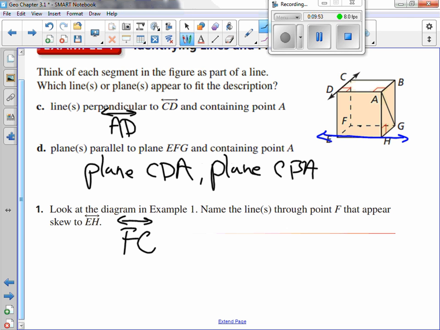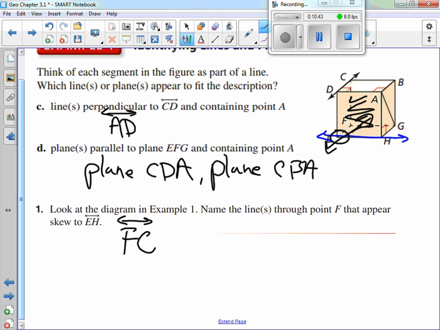Now, if there was a line from F to B, that would work, or F to D, that would work, if there was an actual line drawn. If there was a line given to us, then that would work. But since we're not creating any lines in this figure, we're just naming them, this is the only one that works. So E and F would intersect at point E, and they are in the same plane, because that bottom plane and the side plane both contain that line. So we can't have any lines in this plane here or the one below it, because then they would be considered in the plane.